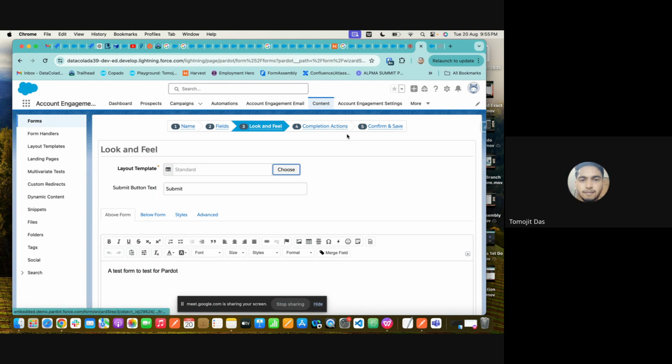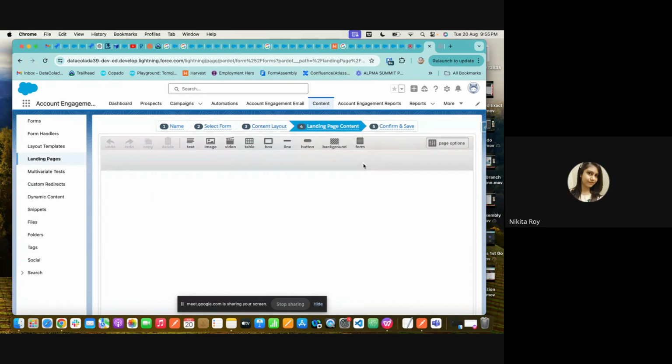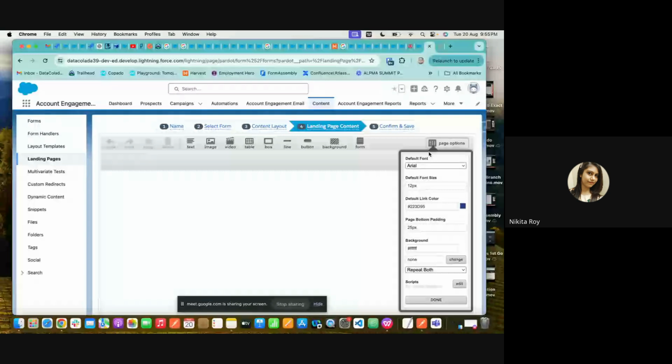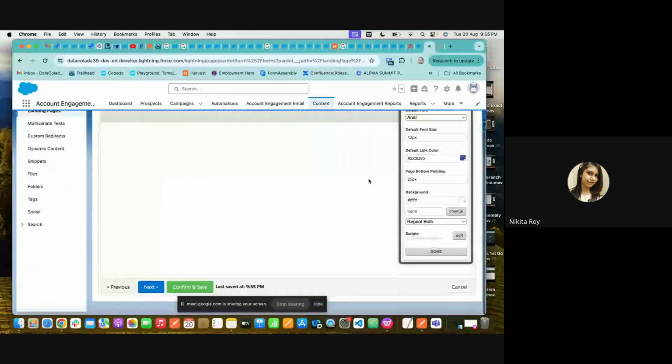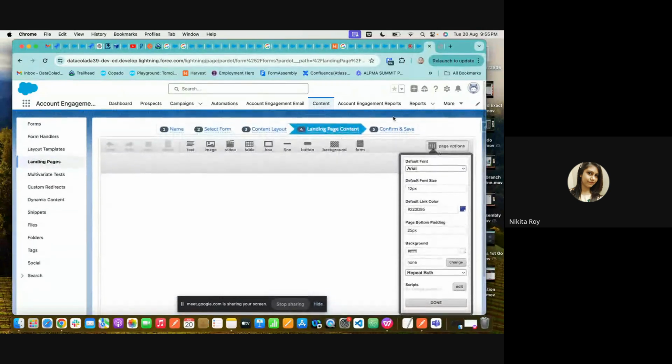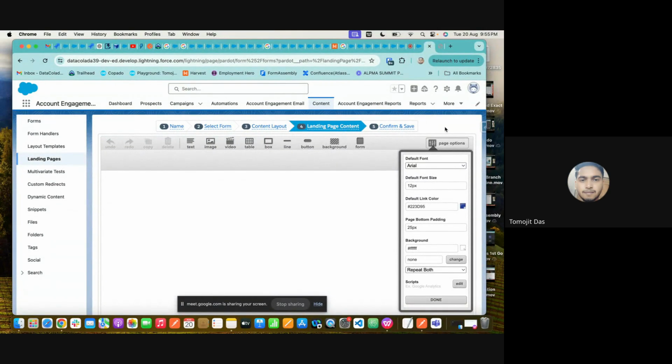Yeah, but in the landing page, I am not able to find that form. So there is an option, like start from scratch. So I guess here you can do it. Let's try and we'll come back. We'll test that and check if it works.